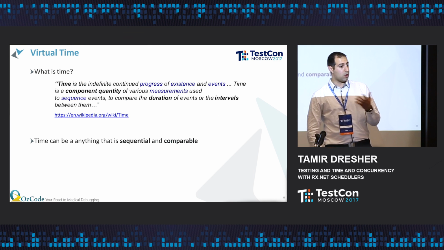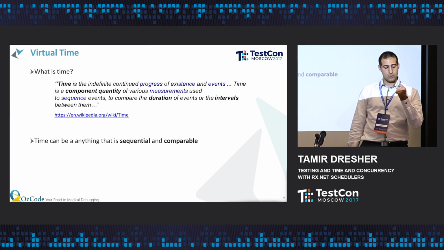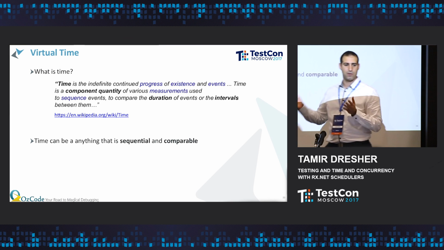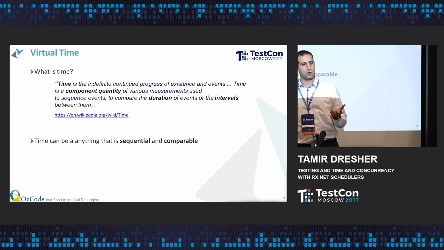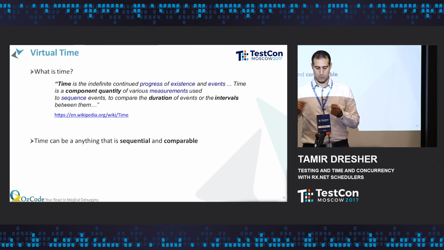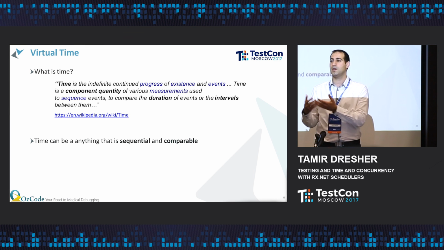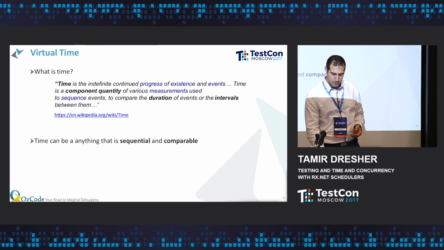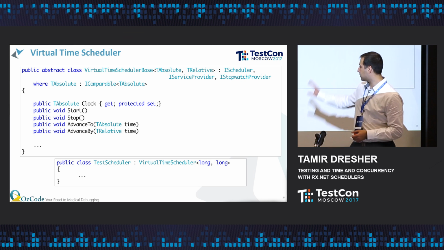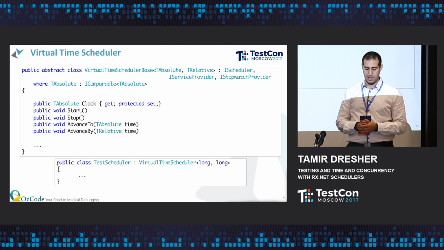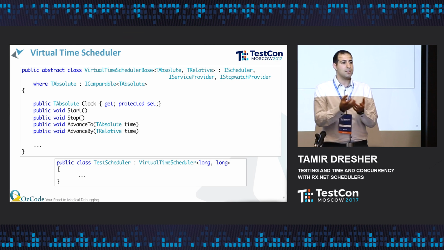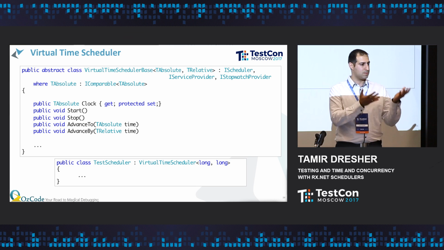So to work with that now and do testing, we need to understand that time eventually is simply a sequence of values. Okay? Time by itself is kind of an observable. So anything that I can look at as a sequential value, which is comparable, can be time in my application, which gives me the ability to create this kind of scheduler that I receive from the reactive extension package called the VirtualTimeScheduler. And it will receive what is the type of time that we have.